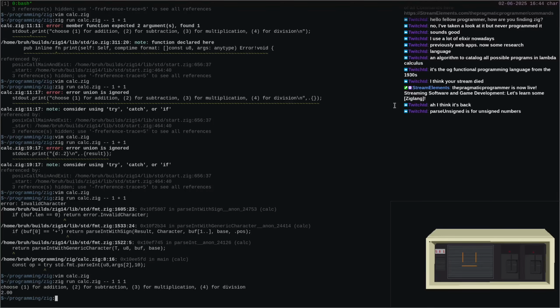You have to do and, or, not, apparently. But you have to use actual words instead of these if you want to do the logical operations. While it's not really a huge deal, it just reminds me of Python, and I really don't like Python.